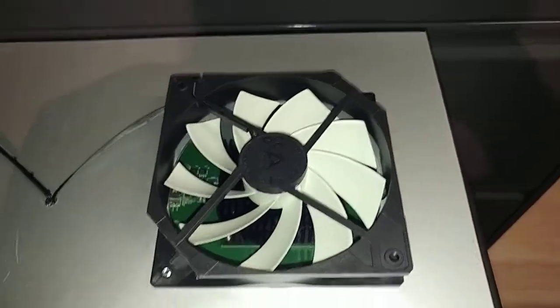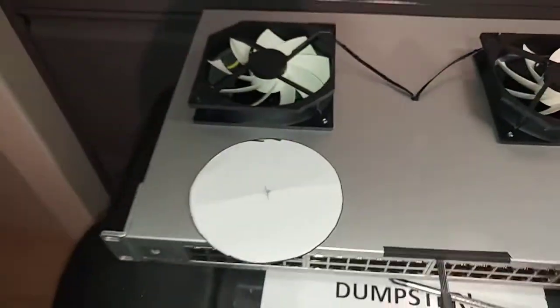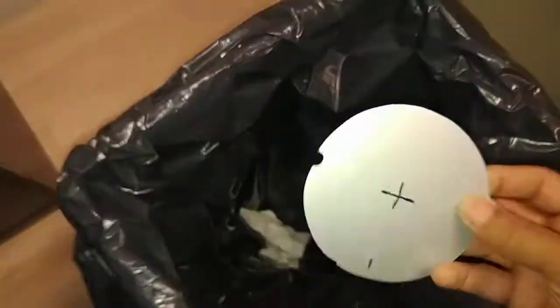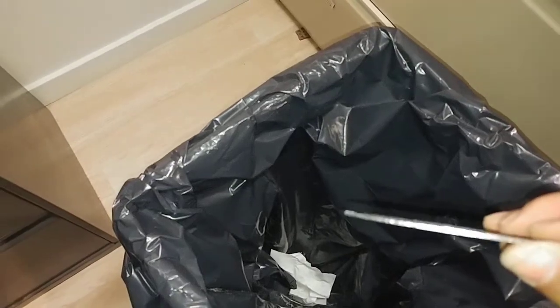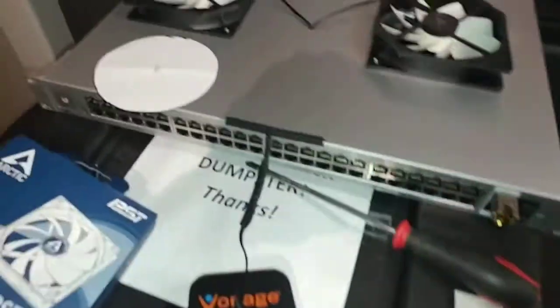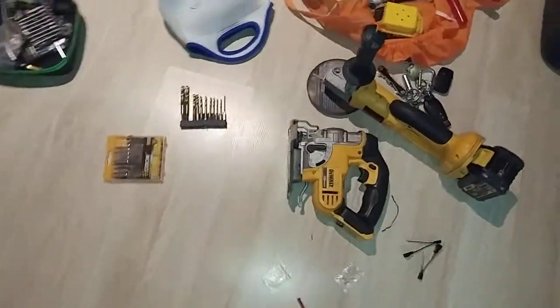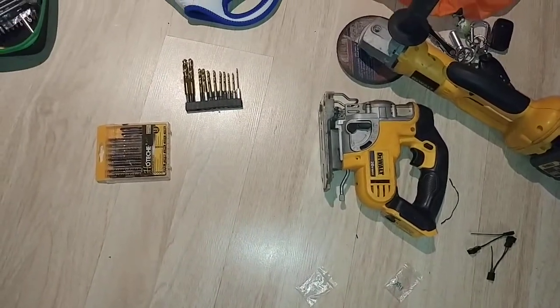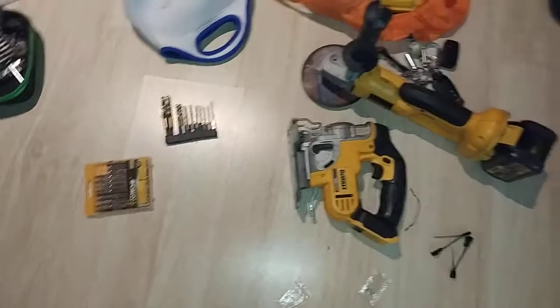I just marked the center of the fans and placed the metal back. Now this is some heavy duty metal — I'm going to fish in here and grab one of these so you can see the density of that metal. That's pretty thick metal. I'm not going to tell you how to cut a hole — everybody knows how to cut a hole. I used some tools and cut the hole, then afterwards I made sure to clean up all the burrs.